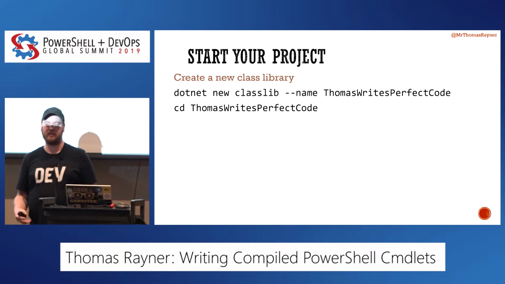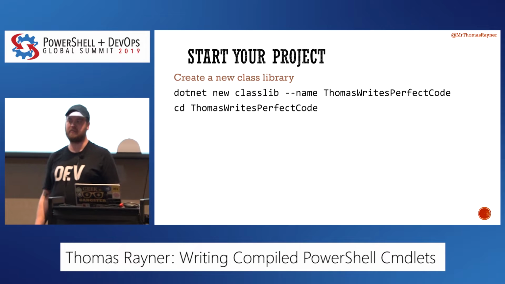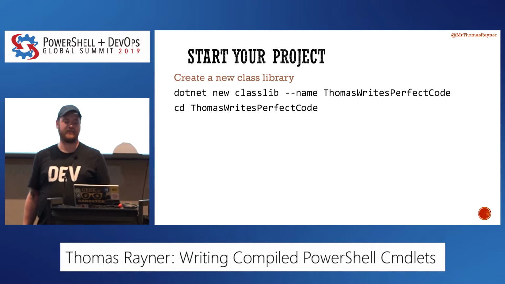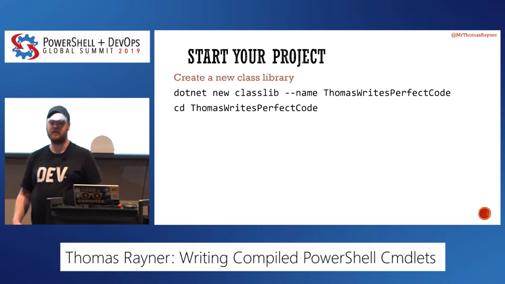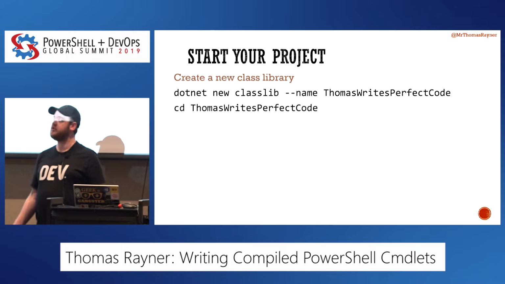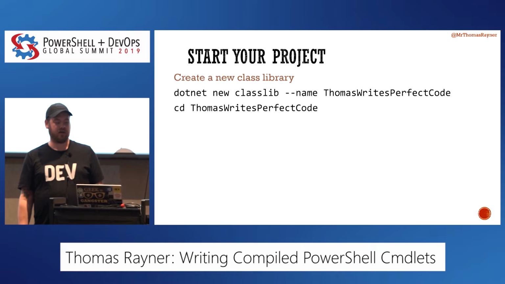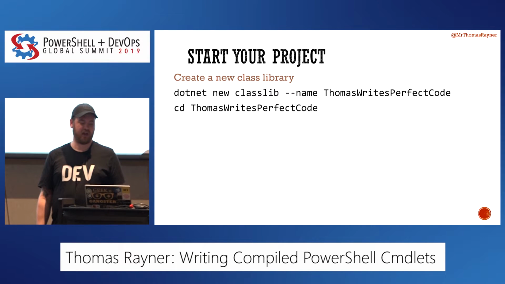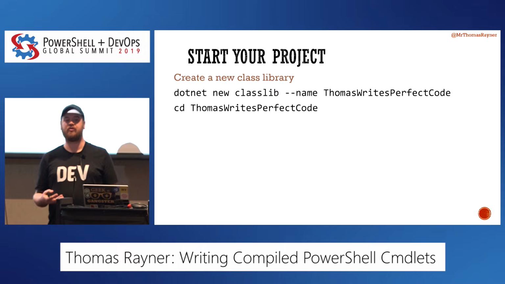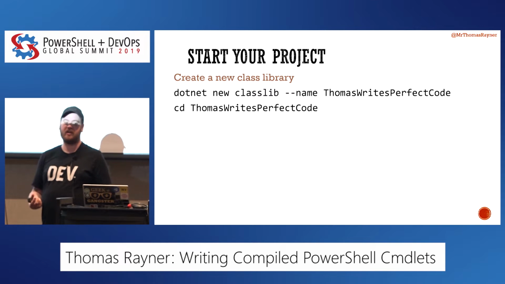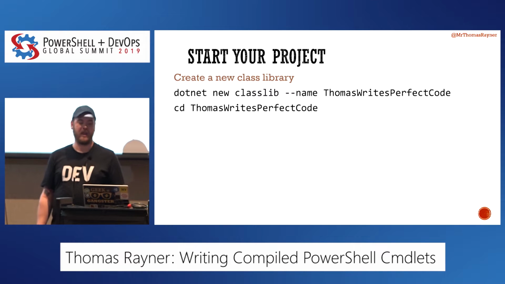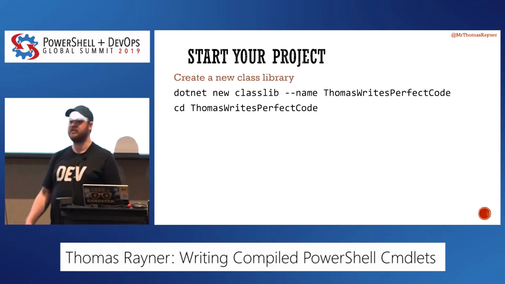A class library is one of the fundamental C# project types. This is a template, basically, that allows you to start writing a new class library. And it takes an argument, --name. We won't be naming our actual one this today, because it's a lie, but it's a good demo. And if you omit the --name, it'll just create a new class library in your current directory named after your current directory. So probably good to do that in an empty directory. And it'll create that directory wherever you happen to be, and then you can change into that directory.